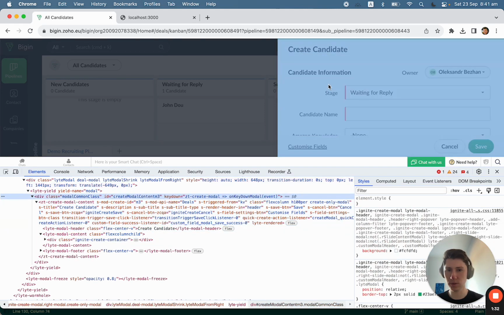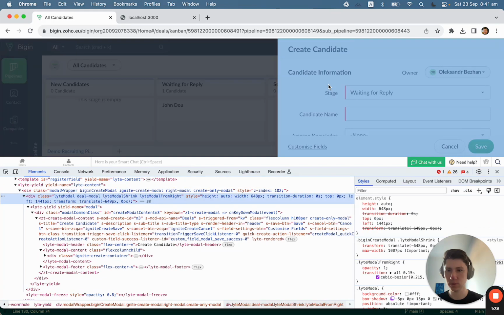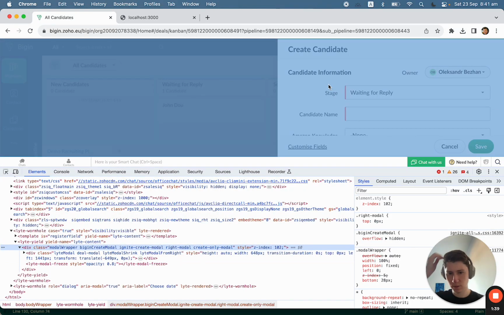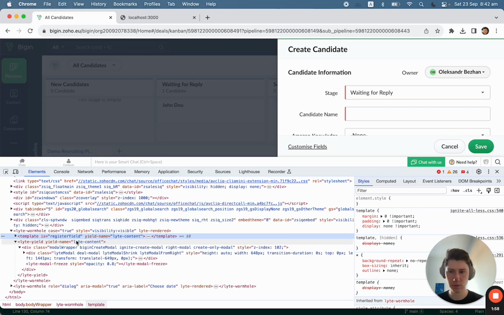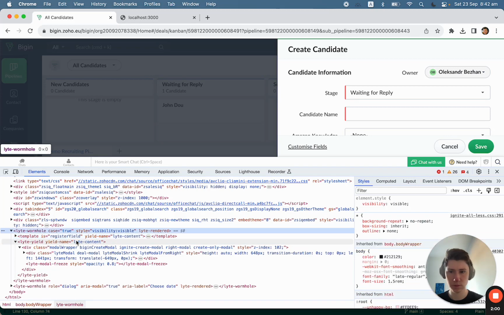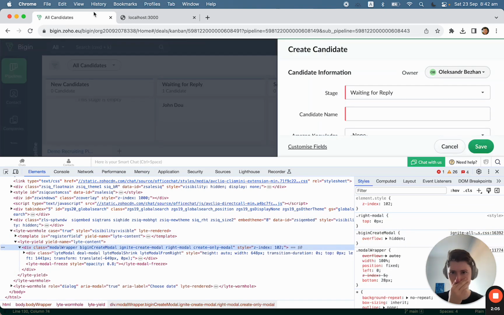Let's see what is inside of this. So they have a modal which has top 0, left 0, position fixed, and Z index.